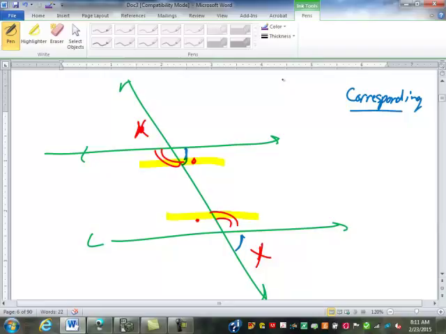Then we have what's called not just corresponding angles, but corresponding interior and corresponding exterior, because they're on the same side of the transversal. Like this would be a corresponding interior angle to this one. Now those are obviously not equal. They're going to be 180, supplementary. Corresponding exterior angles would be these two. Again, they're going to be supplementary.